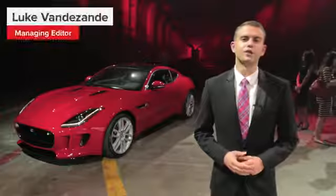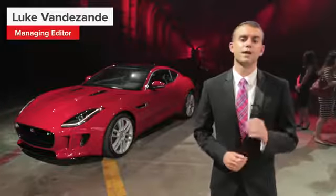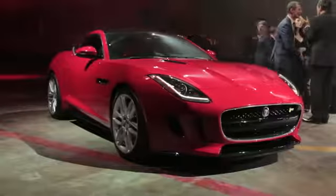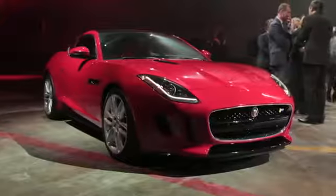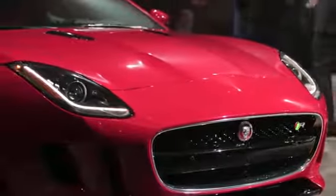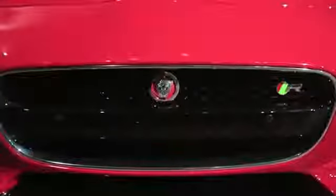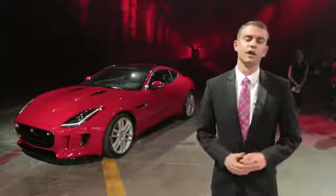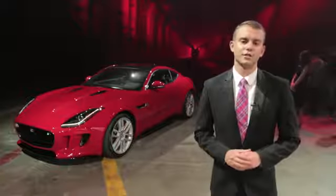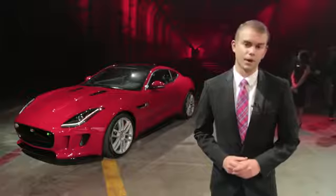It was a little over a year ago when Jaguar first unveiled the F-Type convertible on the eve of the Paris Motor Show. Since then, the car has blazed the trail for Jaguar's return to the premium sports car segment. Now they're finally ready to show us the closed cockpit version here on the eve of the LA Auto Show in 2013. The best part? Each V-6 model costs $4,000 less than its convertible counterpart.